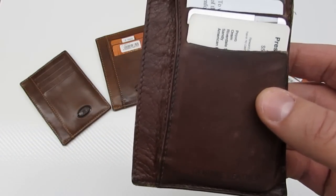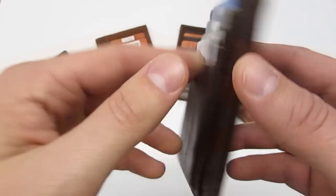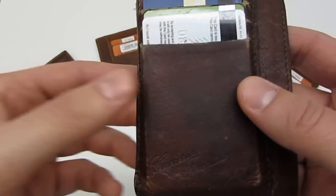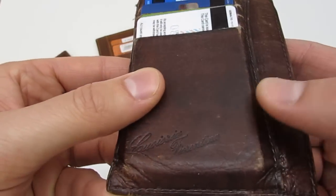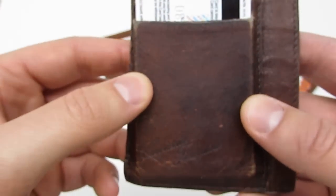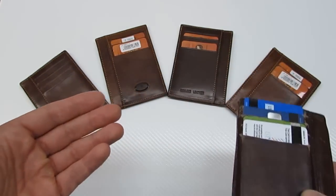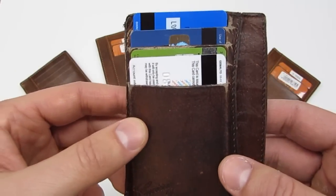So last week, I was on the journey again, looking for a new wallet, under the impression I would never be able to find this. So I was looking for a close comparison. I found a few examples of something that might be similar, but my wife, whose Italian is better than mine, pointed out that there was an R in there and that I was reading it wrong. And so, lo and behold, I found their website, and they still make the wallet today. And I was absolutely ecstatic. I was beyond words excited.